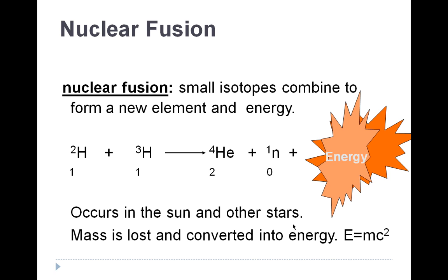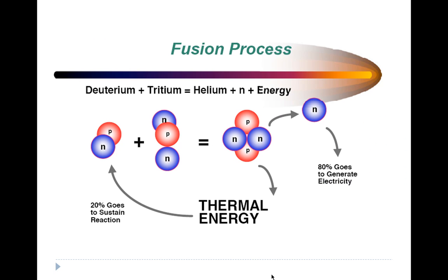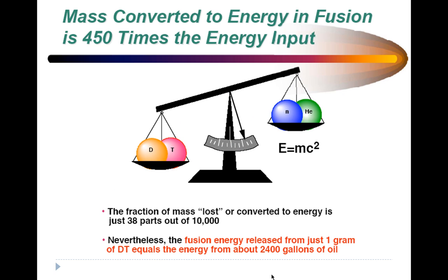This is the equation that's been proposed for the type of reactors that are being tested right now that are nuclear fusion reactors, and it's when you have deuterium, which is an isotope of hydrogen, combining with tritium to form the helium nucleus. This occurs in the sun and other stars, and mass is lost when you combine these two, and it's converted into energy, and you can get energy out of this process just like with fission. So this is the proposed equation that you saw in the video of fusion.